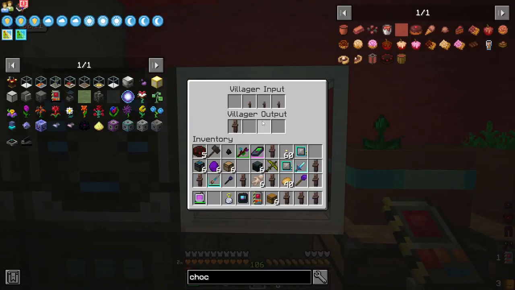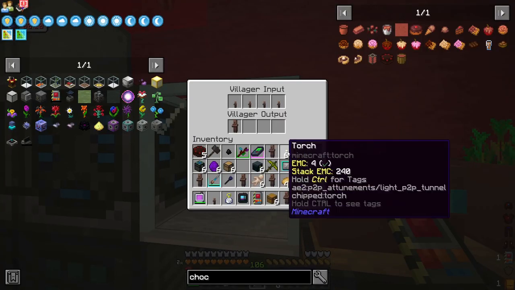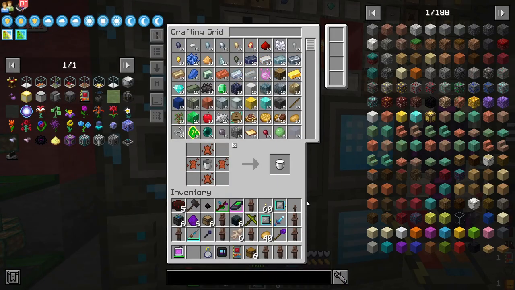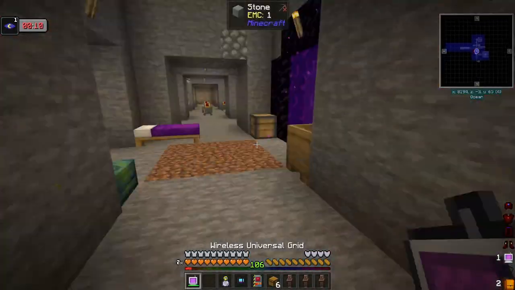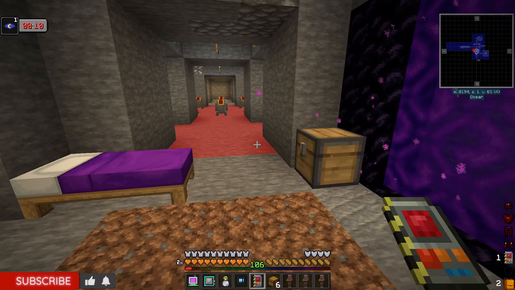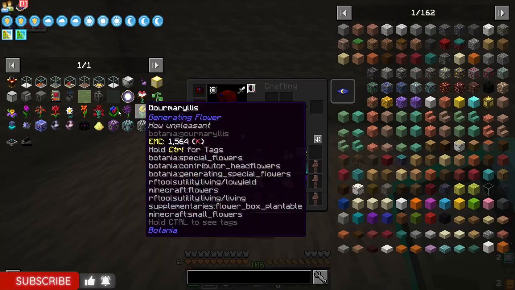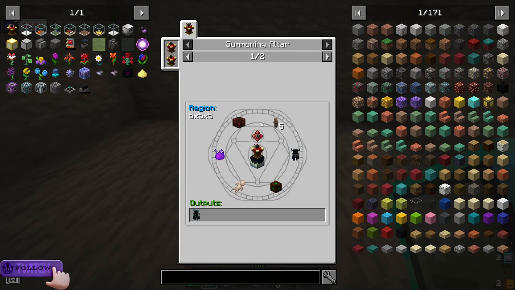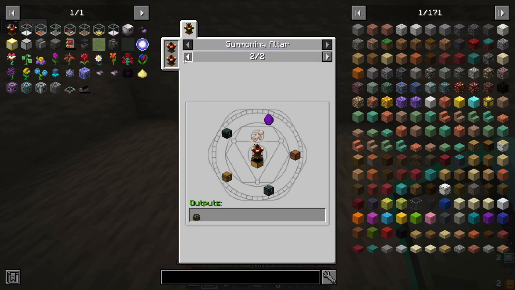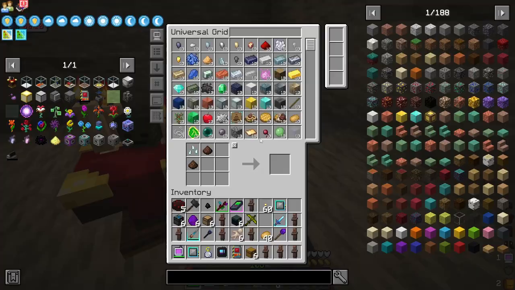Okay, so like I said, we're going to need a lot more of these villagers. But we can put the babies right in here into storage for right now. And we're going to do our first summon of the Warden here. Okay, so we look at the summoning altar here. It needs a Skulk Catalyst below it. You got to make sure you know what's below it. Like, below this one is a Trap Chest. So we need a Skulk Catalyst.